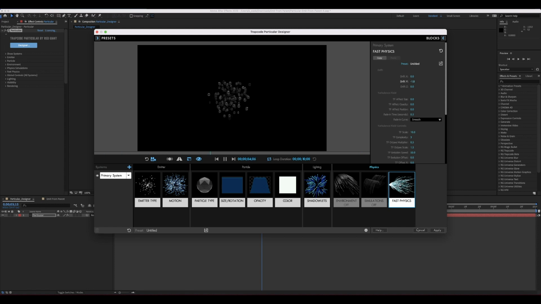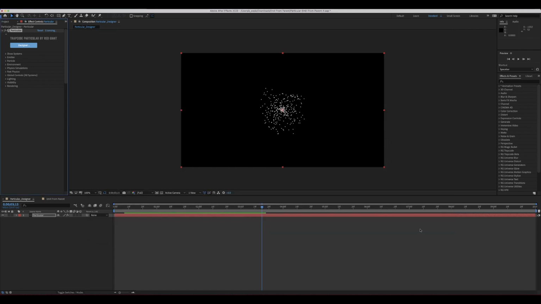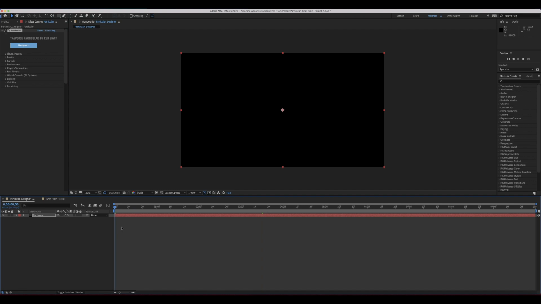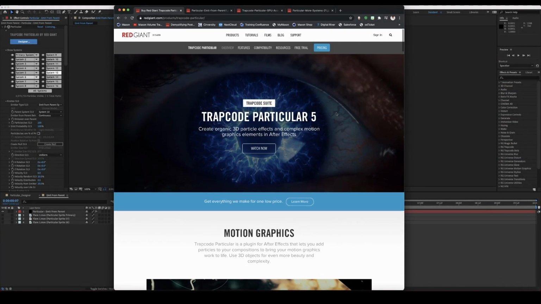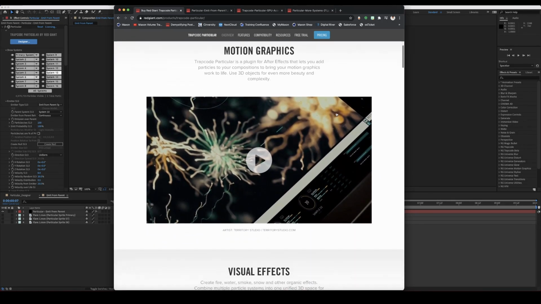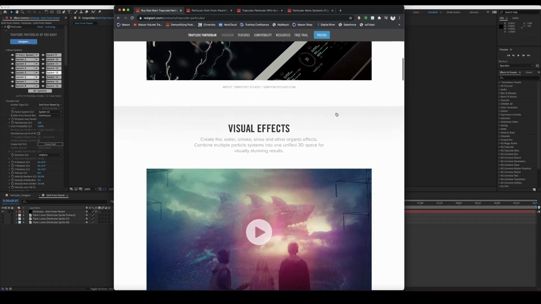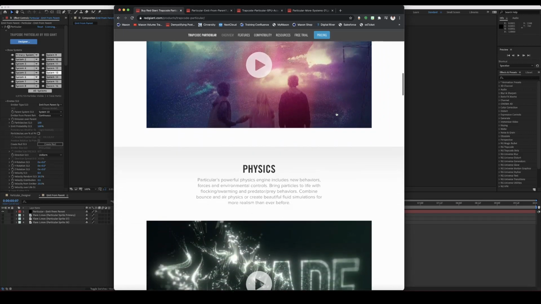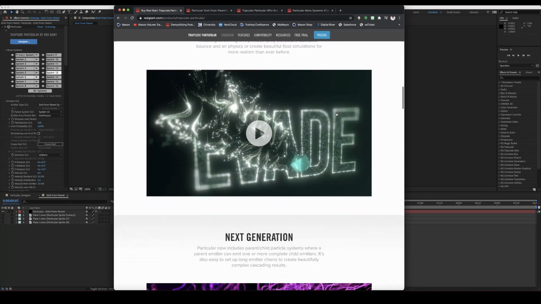One final thing to mention before we take a look at some of the new features in this latest update: you can get super fast feedback with Trapcode Particular's GPU acceleration through OpenGL. Depending on your system and your setup, you could see speed boosts of up to 4 times. So, you may be aware that we recently released a huge new update for Trapcode, and this includes some amazing new features in Trapcode Particular 5.0. Let's take a quick look at some.